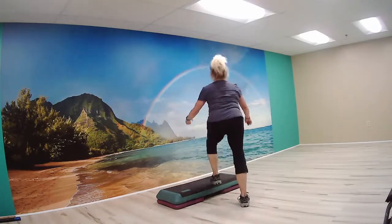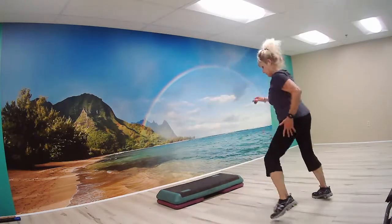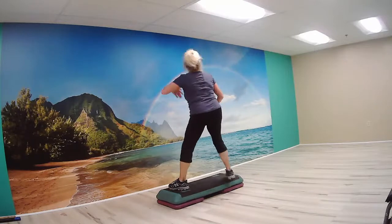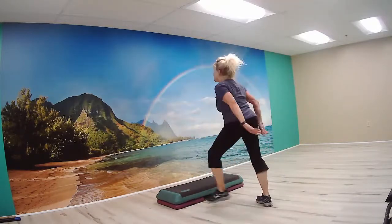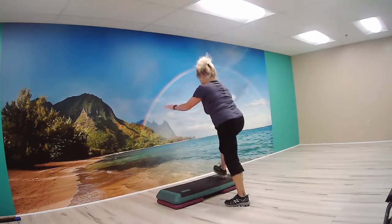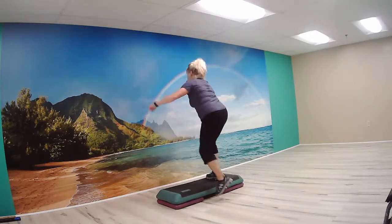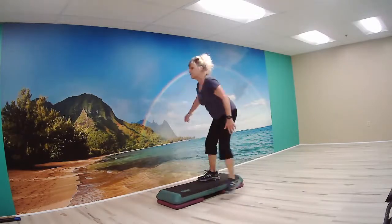Two rocking horse. X step leading right. Woo, one more. V lunge, lunge. And again. Good, now turn step, two shuffle turn.